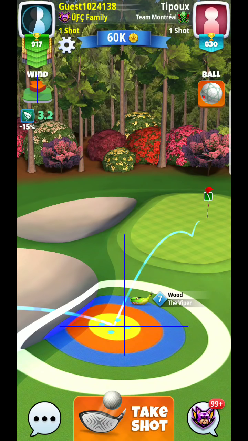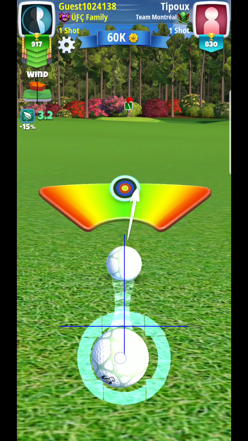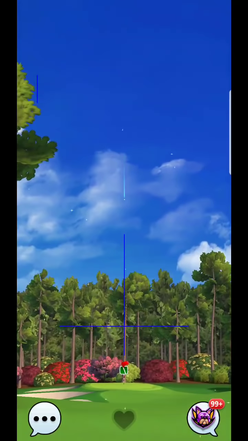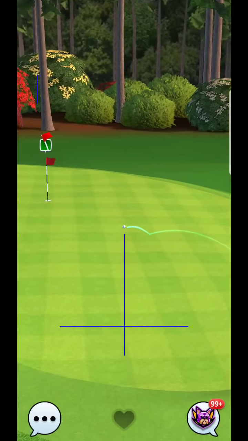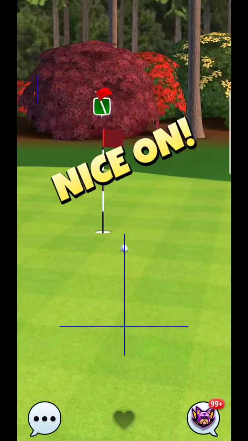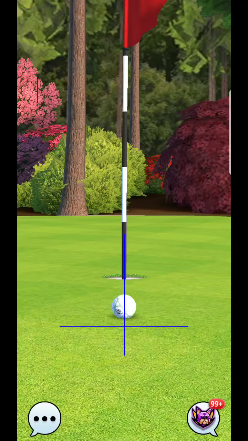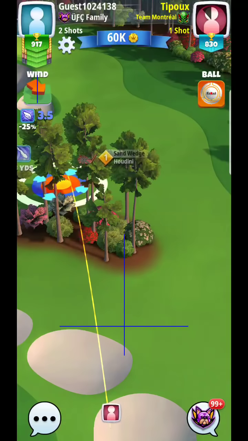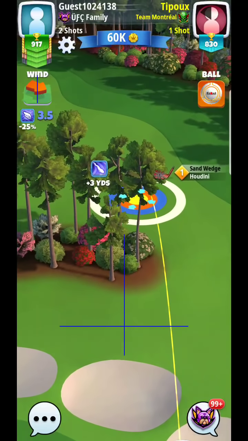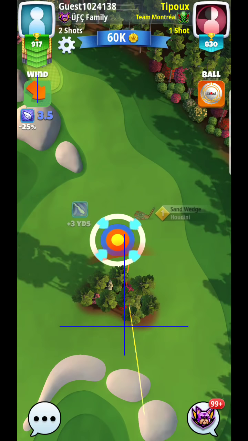Go maybe about a ring and a half, maybe just a little bit of curl. Looks like I had the line just a little bit too much on the backspin. Or I need to just put that guide just a little bit higher up. Nevertheless, I expect to still be able to avoid shootout here.